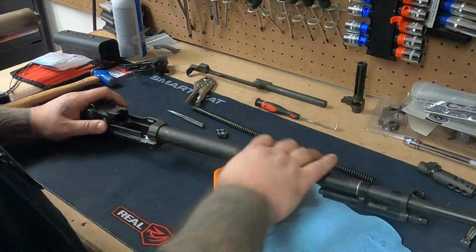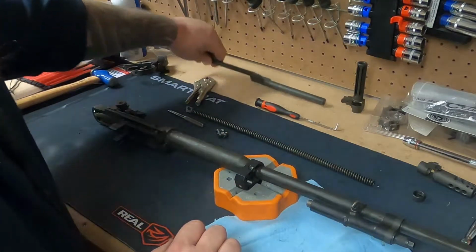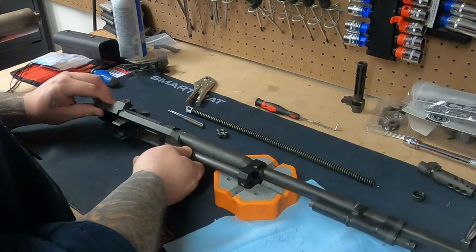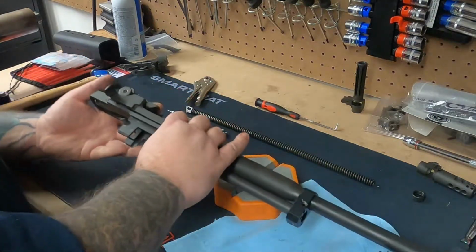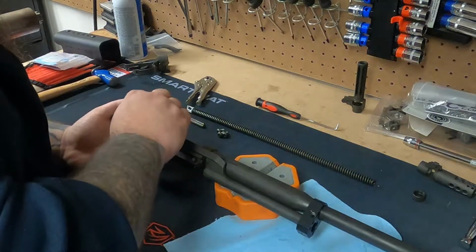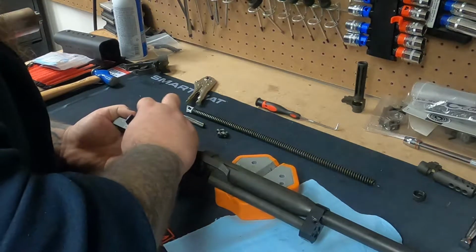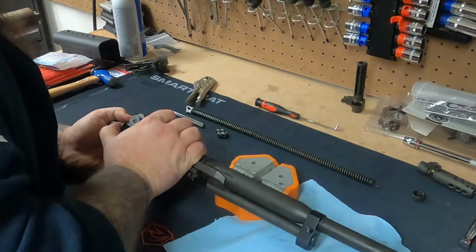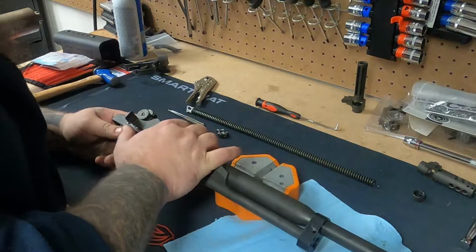So that looks good. Put our op rod in. And it goes right back in that little slot that you took it out of before. Just got to get it lined up in there, without pinching your hand in the bolt.